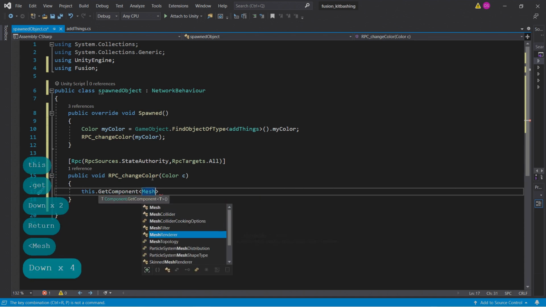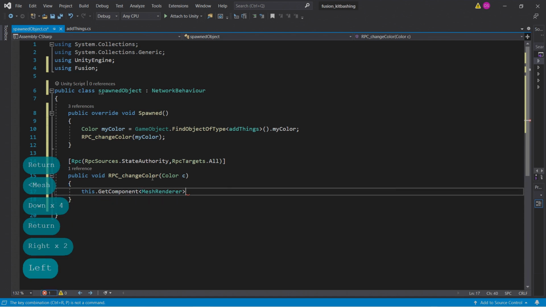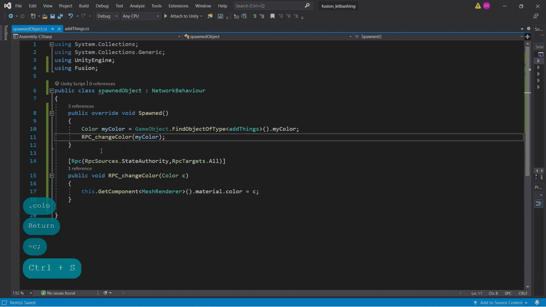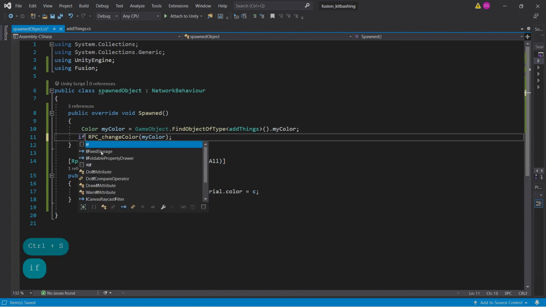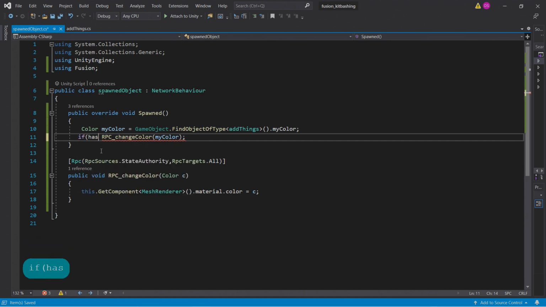Where is it? Here. And then we want to find the material and the color and assign the provided color to it. Okay, that should be it. Maybe it would be good to say if has state authority, then call the function. Otherwise, we're going to run into difficulties, of course.